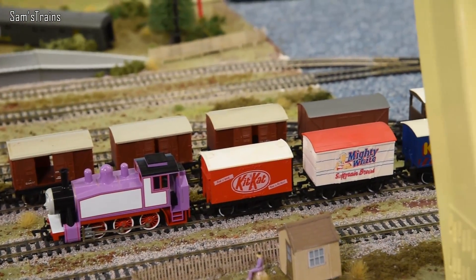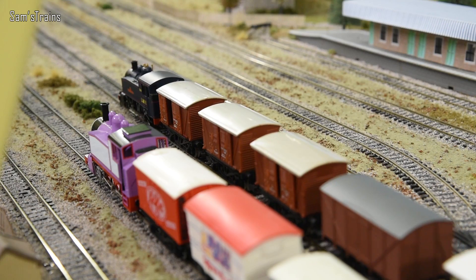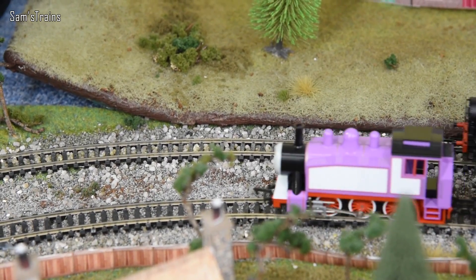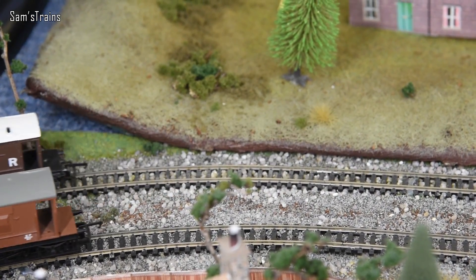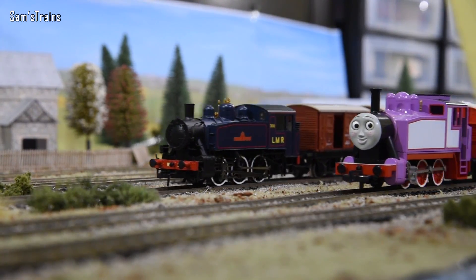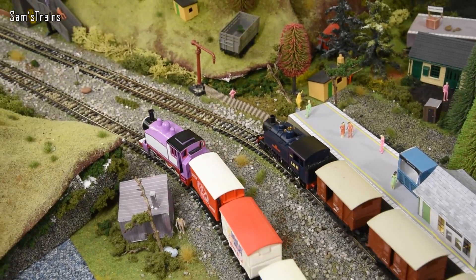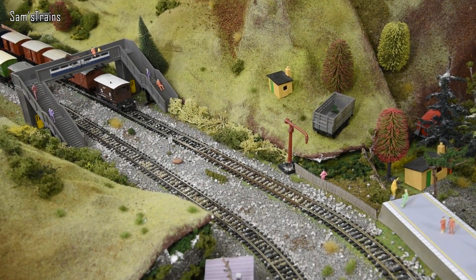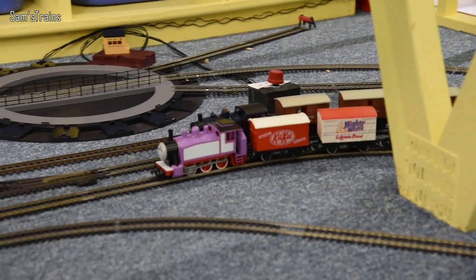They've each got little tiny goods trains, as you can see, and I think what we ought to do now is have a quick run around the layout and get to know each other a little bit. So let's do that now. Here we go - can they go together? That's the question. They seem to be working really nicely together anyway. I think they're going to be good friends. I'll pop these two into a siding and then we will move on and I'll show you who's coming next.